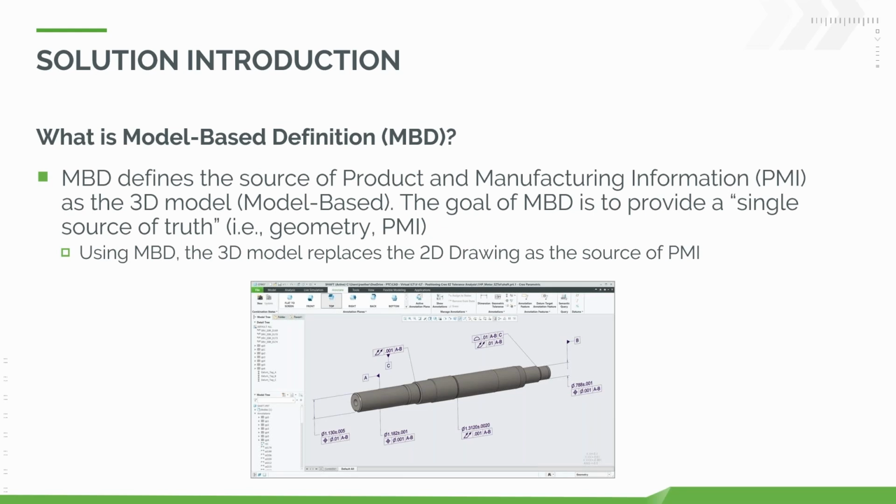It allows us to hopefully better refine and decide upon, I guess, a single source of the truth. Because at the moment, if we have a 3D model and we have a drawing, we have two separate things, and which one is actually the right one? So it just allows a lot of problems to be solved, and we'll see this as we go through.